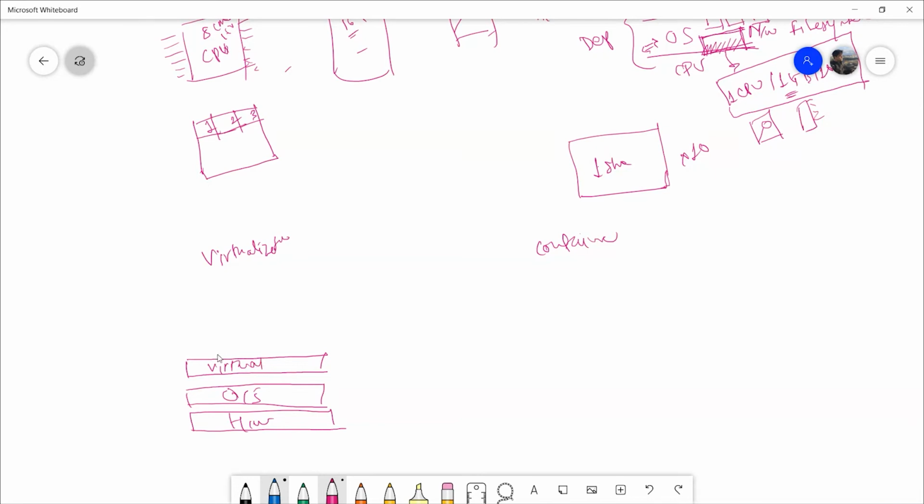On top of this, we are going to have multiple VMs. Each of these VMs is going to have its own set of hardware and its own operating system. And then on top of this operating system, you're going to have different frameworks.